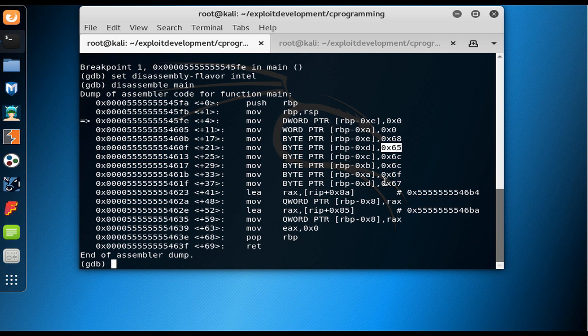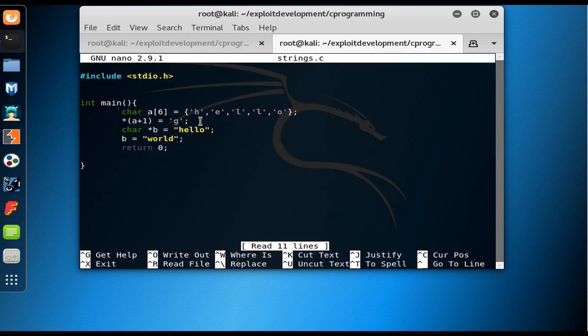The instruction says that overwrite this 0x65 with 0x67. As you see, we have RBP minus 0xd, and therefore G would overwrite the E in here, and well, E would be overwritten. That's it. The second instruction has been executed.